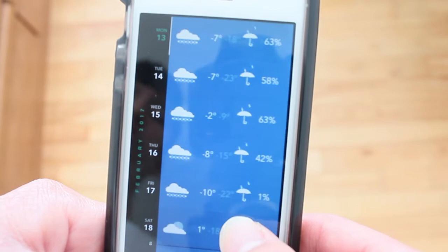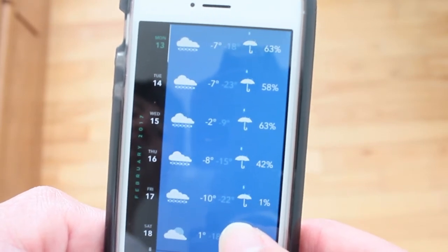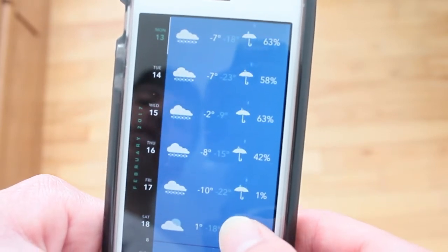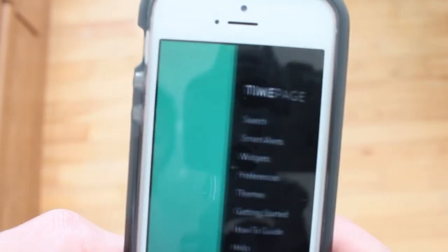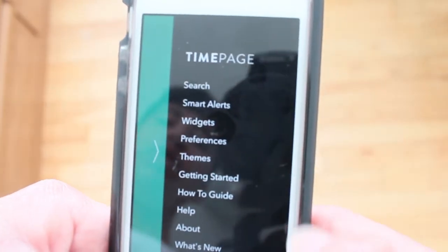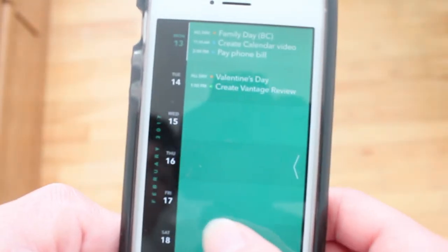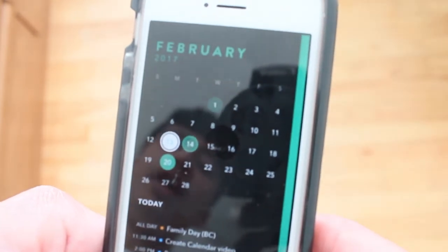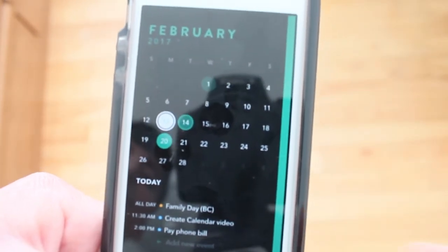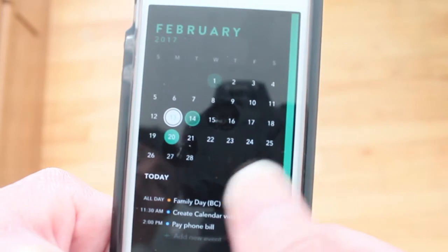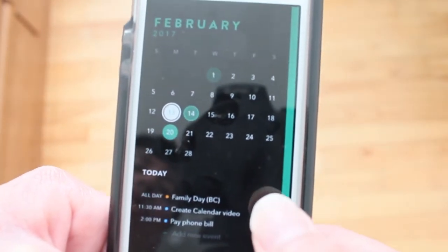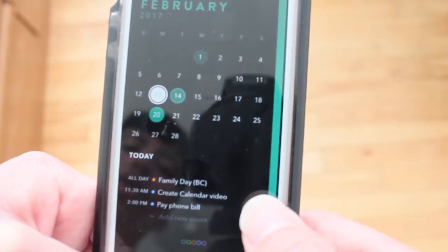When you tap and hold, of course, you get to see the weather throughout the week. So you get to see here how the week is going to be. And then there's your settings area, pretty much. So here's where you control everything, your themes, your widgets. And then this is your calendar main page here. And then there's kind of the Today Hub, I guess I'll call it, where you get to see everything, your schedule throughout the day and throughout the month as well.